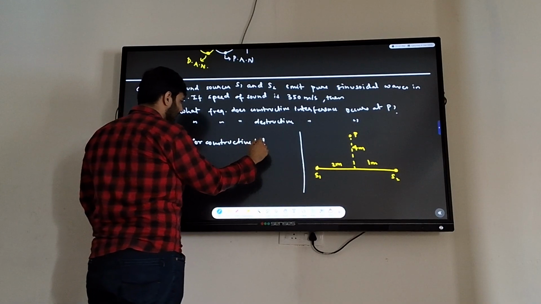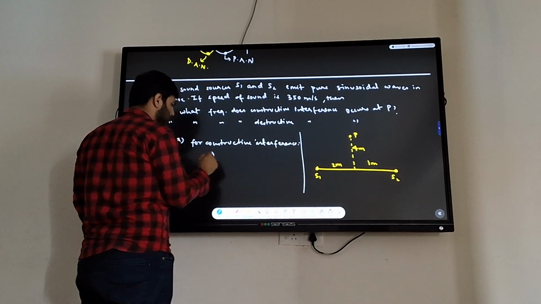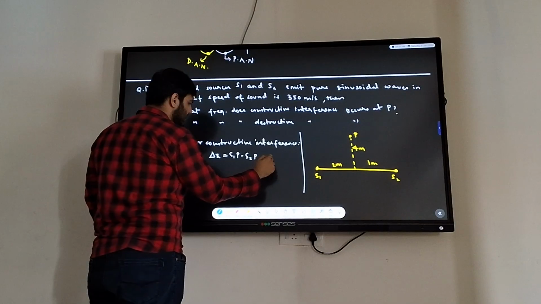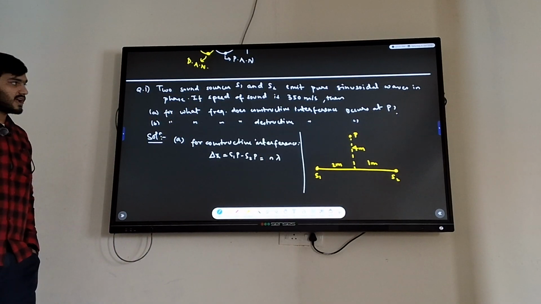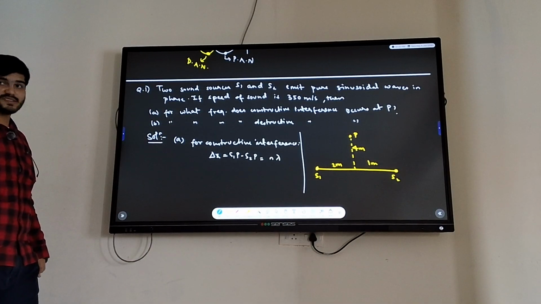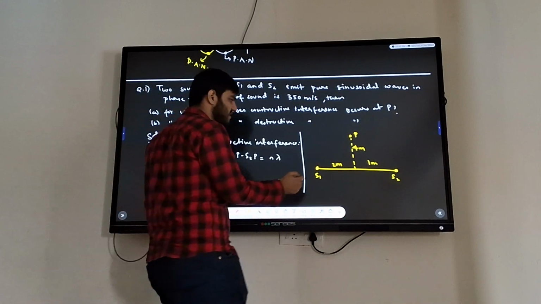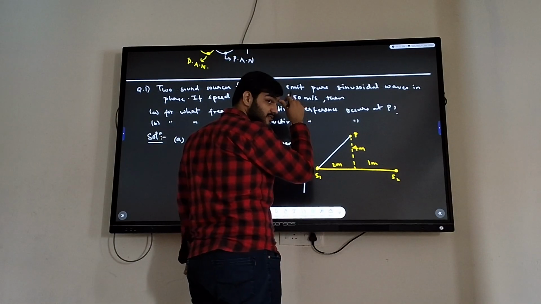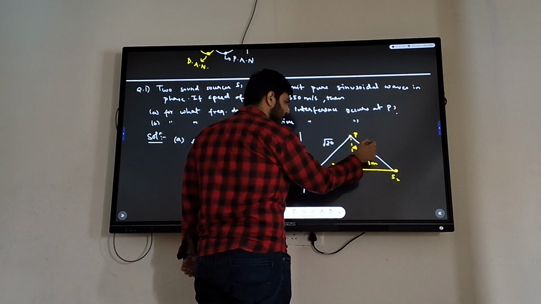I have written this for you. The path difference, which is S1p minus S2p, follows this condition of n lambda, I think. Yes, and that will put a condition on frequency as well. I think you have to find all possible frequencies, ना. तो बताओ S1p minus S2p निकालो. S1p कितना है? 2 square plus 4 square 16, 4 root 20 और इसका आंसर root 17 है.